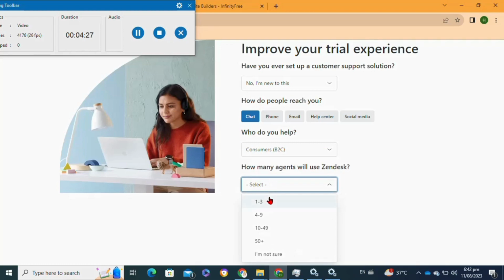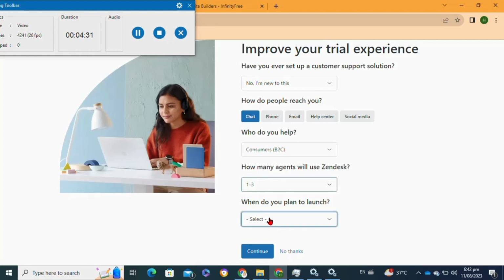Go to the channel section within the chat and then click on the chat widget. Customize the appearance of your chat widget to match the branding of your website. Customize the offline messages that will be available to the user when no agents are live.